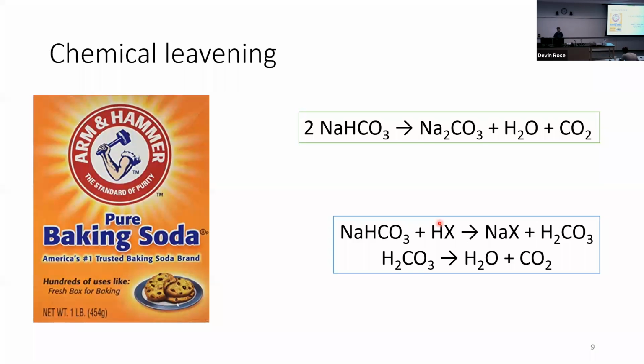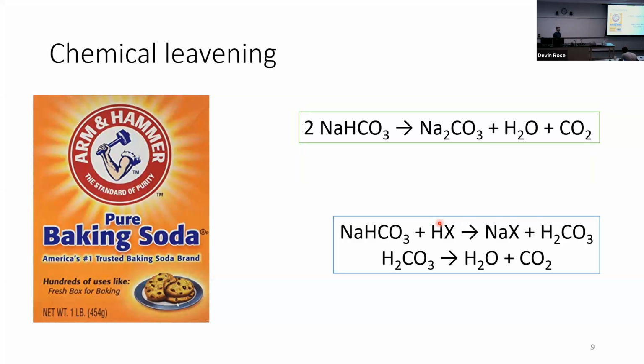Let me mention one other thing here. Sodium bicarbonate is basically what we add to all chemically leavened baked products as the leavening base. There are some rare exceptions, like if you're concerned about sodium in foods and you want to make a low sodium food, you might use potassium bicarbonate. The only reason to use potassium bicarbonate would be because you're concerned about the sodium in sodium bicarbonate.